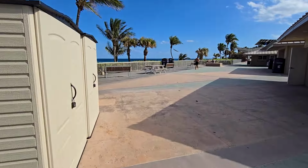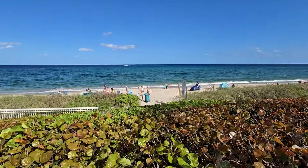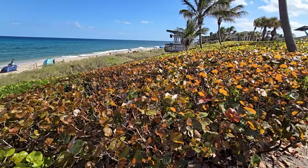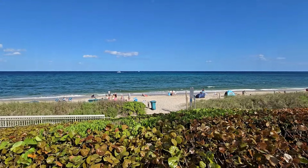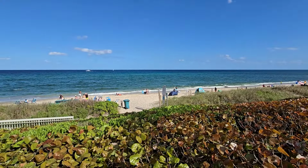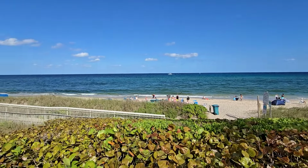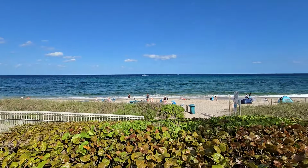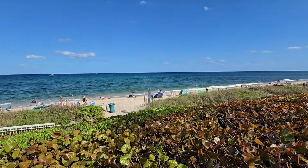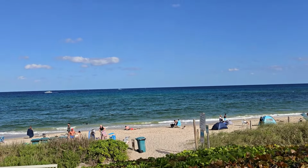The wind has got insane. There is the beautiful ocean. All the sand dunes and all the foliage here. They even have lifeguards out here too. So nice. We're getting on down to Key West. Tomorrow is the Key West day. Looking forward to it. Yeah, it's a beautiful ocean here with the blues and the greens, the emerald greens and everything. I'll zoom out a little bit there, or zoom in a little bit.